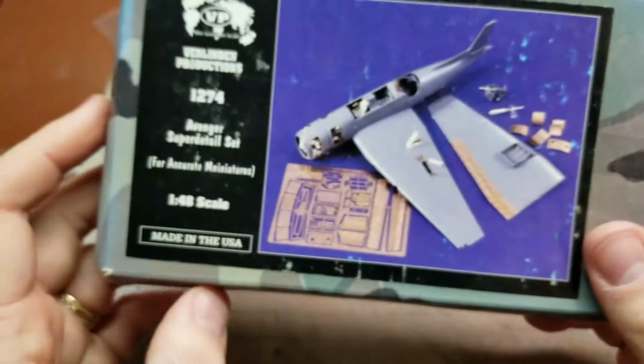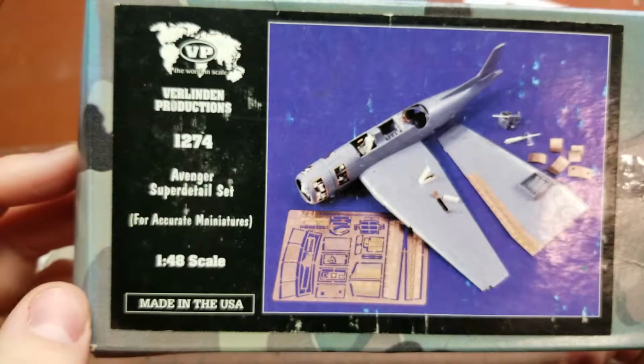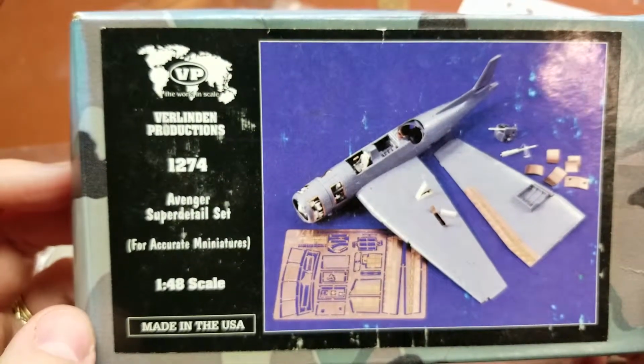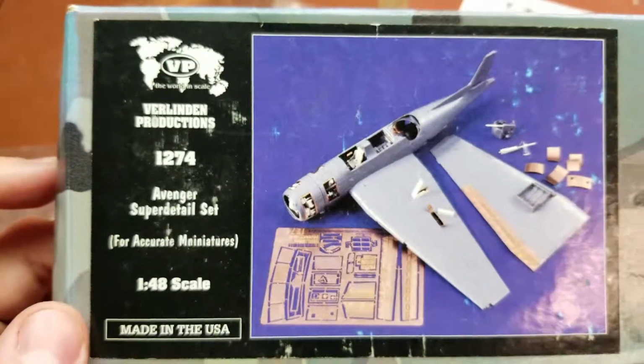But outside of that, it gives a lot better quality of detail, and so I hope you can see that in this kit. This is the Verlinden Productions kit number 1274 1/48 scale Avenger Super Detail set for Accurate Miniatures.